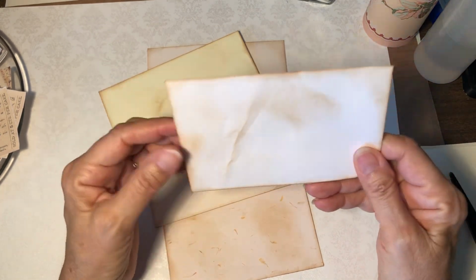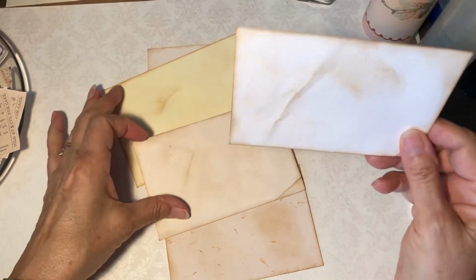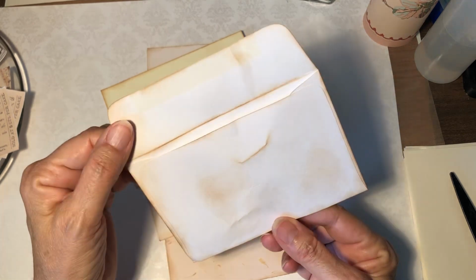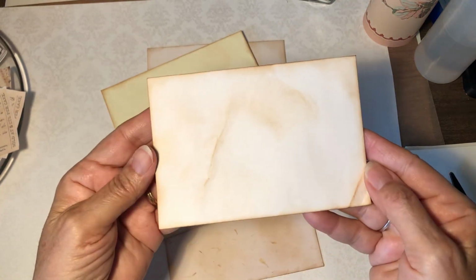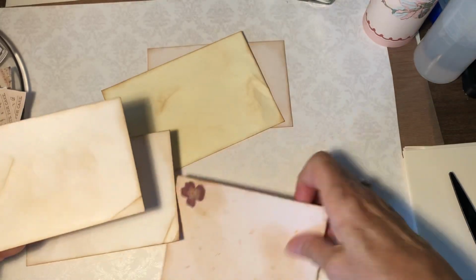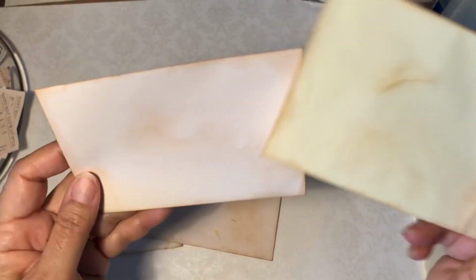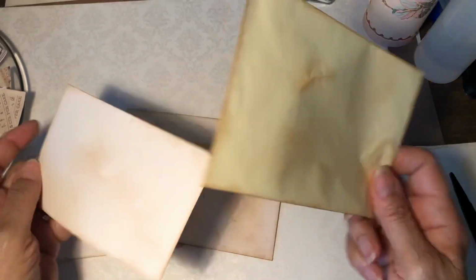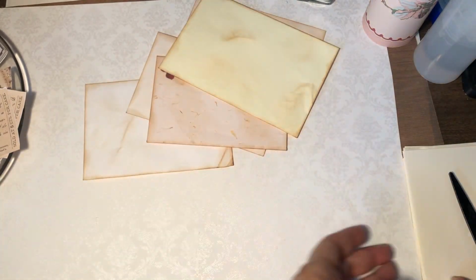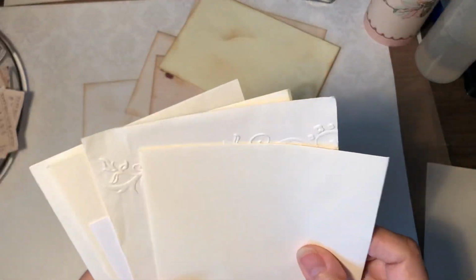I started with the first step earlier. So I'll show you these and then we can do a couple and then move on to the other steps. But this is what I have. I'll show you how I did them. I'll just show you the envelopes I have so far. Tried to get some with a little bit different color variations. So I've got those, and then I've got a stack of them over here that I haven't done yet.